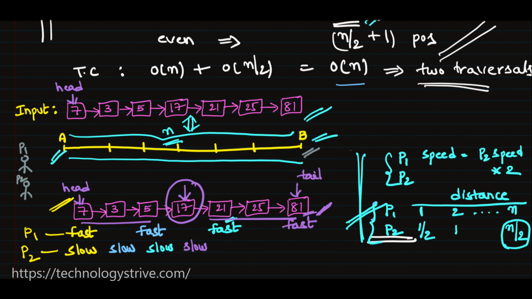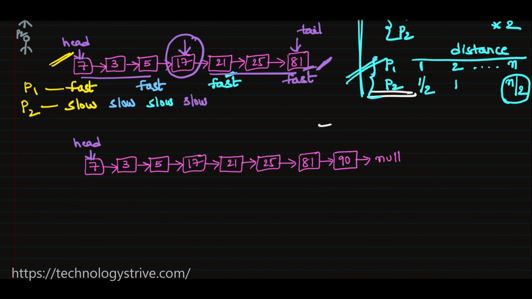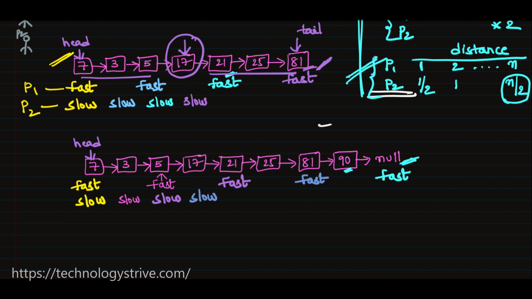Let's see how the same approach works if there is an even number of elements in the linked list. Initially both fast and slow pointers are at the head node. Now the fast pointer is at this position, so the slow pointer will be at one node. Next the fast pointer reaches this position and slow will be at this point. Then the fast pointer is at this position and slow will be at this point. Next the fast pointer has to move 2 nodes. This is the first node, and then it crosses the linked list, reaching the null node. In this case slow will be at this node.